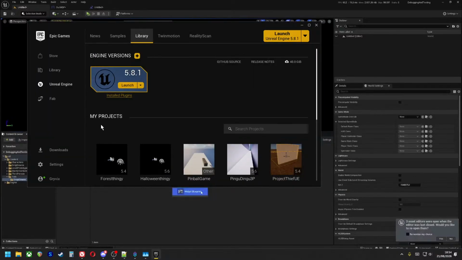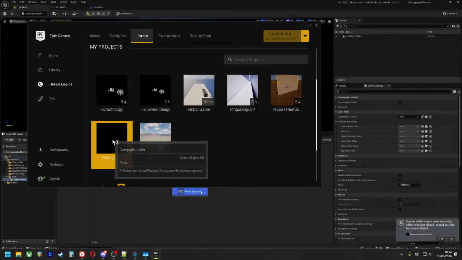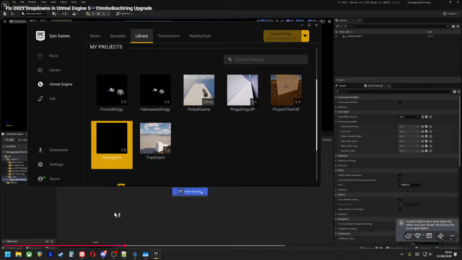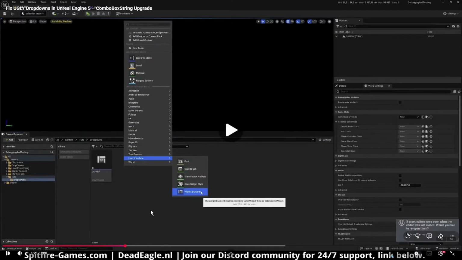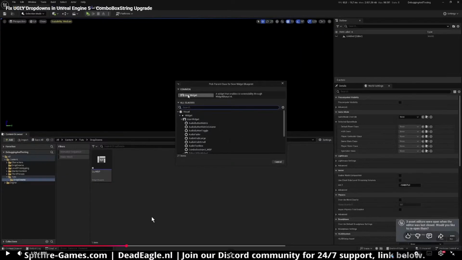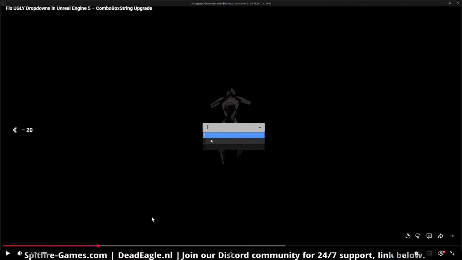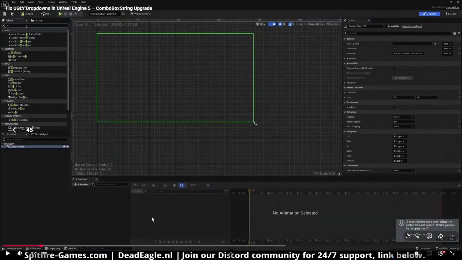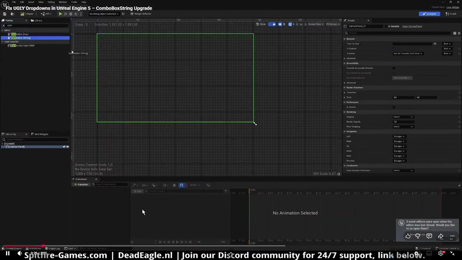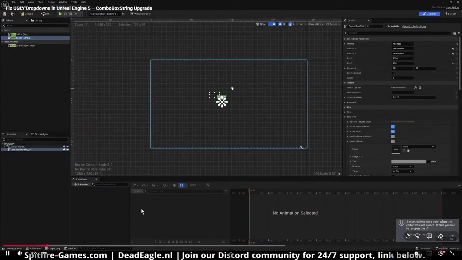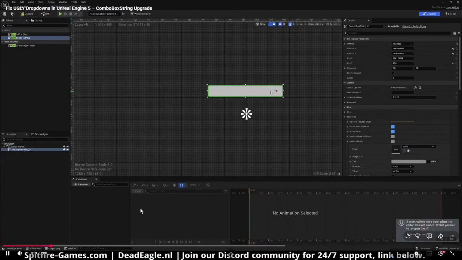Ah, close it down. Stupid me. Let's just check again. I'm gonna go back for a bit. We'll add a combo box string. We will anchor it in the middle, and we make it a bit longer.